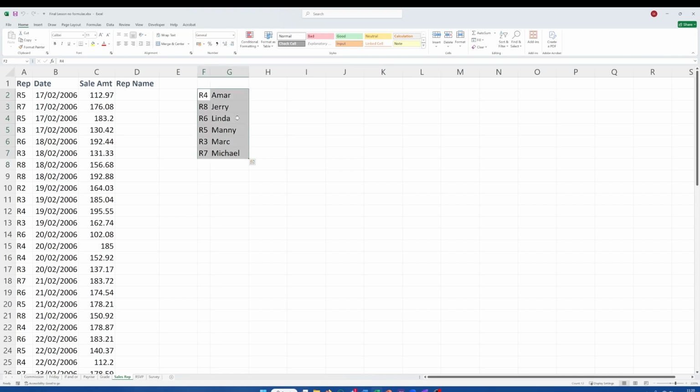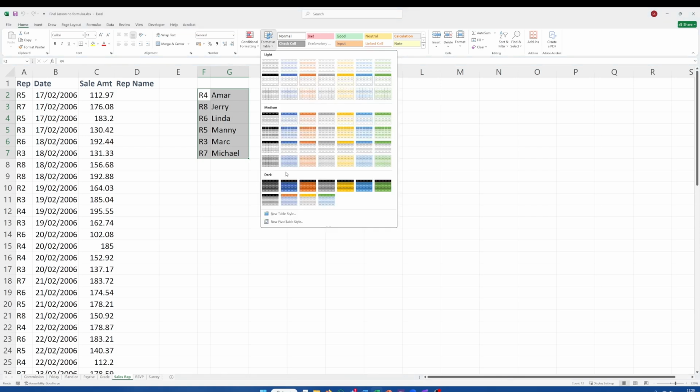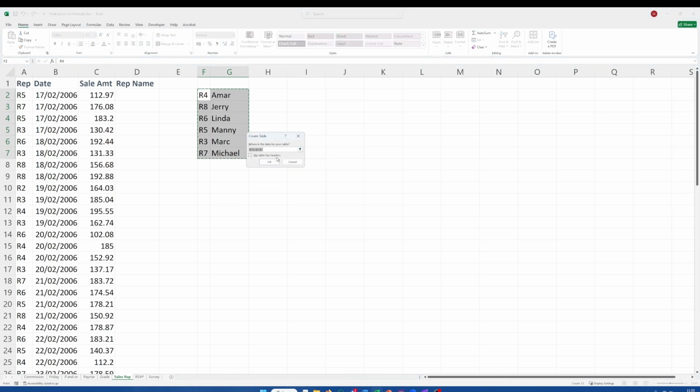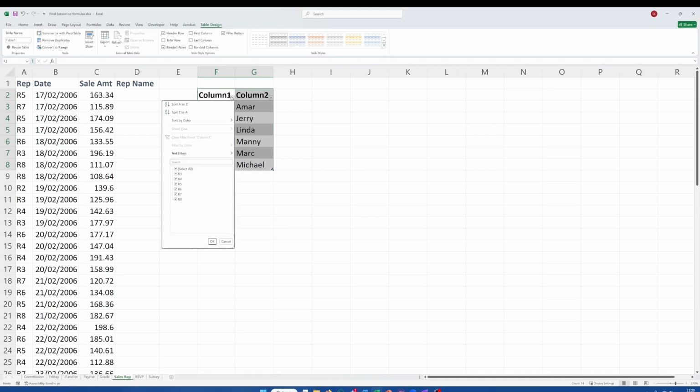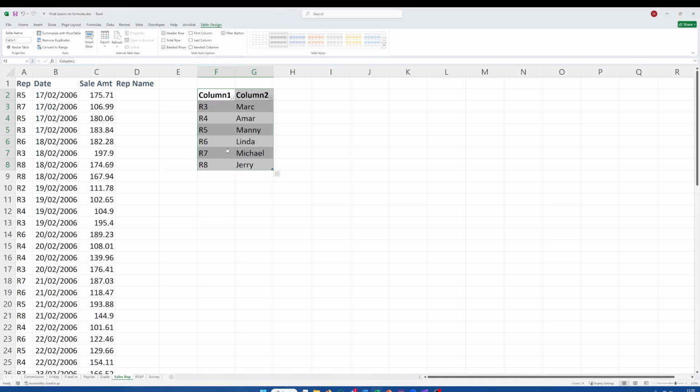these ones here, for whatever reason, the lookup doesn't work on this spreadsheet if they are not in alphabetical or numerical order. Okay, so what I need to do is, to work that out simply, I'm just going to format as a table. Okay, and then I'm just going to sort it by A to Z. Okay, and that now works for me.